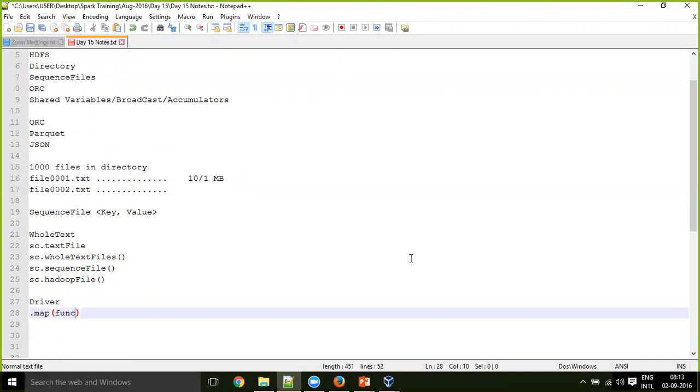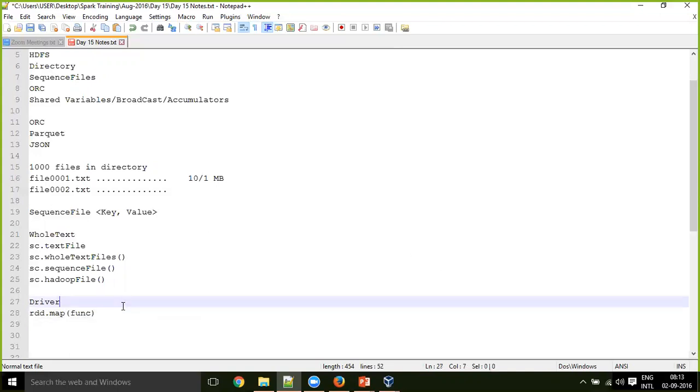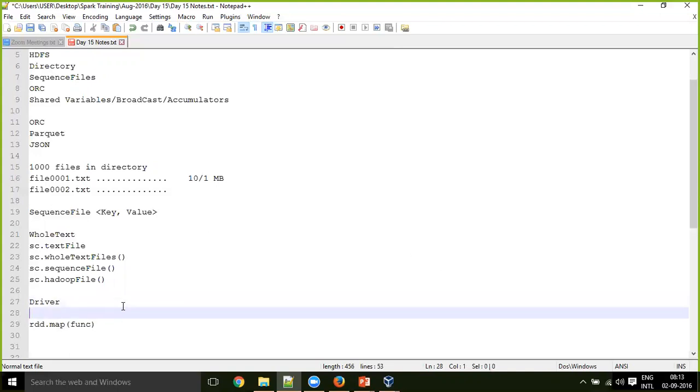Anything inside that map function that you are doing on an RDD gets delegated to your worker nodes. If they want some variable, let's say I have some constant, pi equal to 3.14, this needs to be available there.